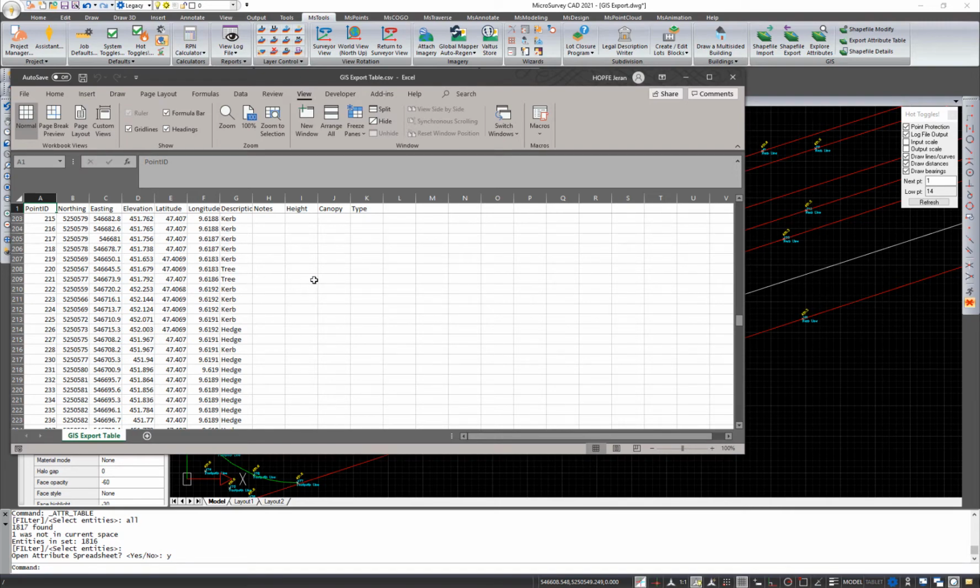So this one here has just a height of 2 set. And here's that other one that I was looking at before that has the height and the type. So that's just a useful way to look at the various attributes for points in your project and review them. Maybe you're looking for a specific value or something like that. You can use Excel to sort them out in that way.